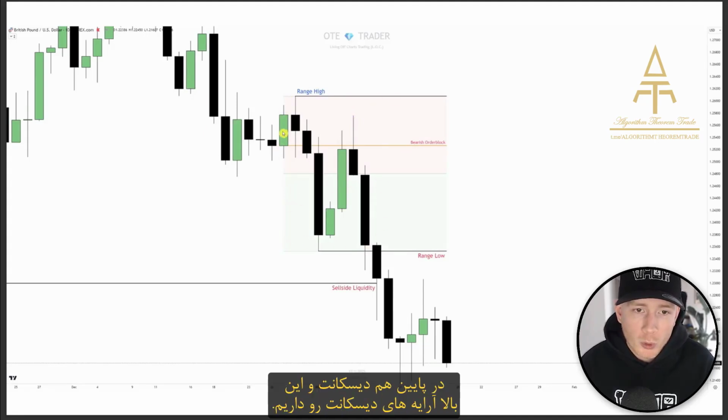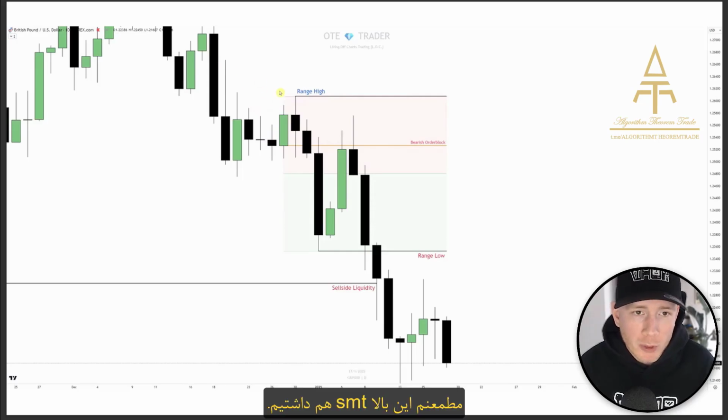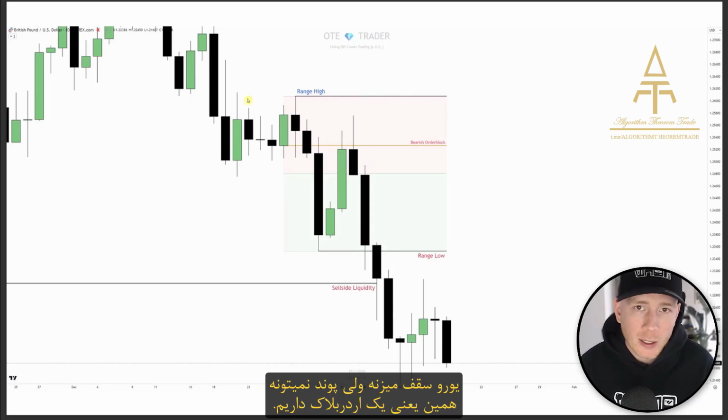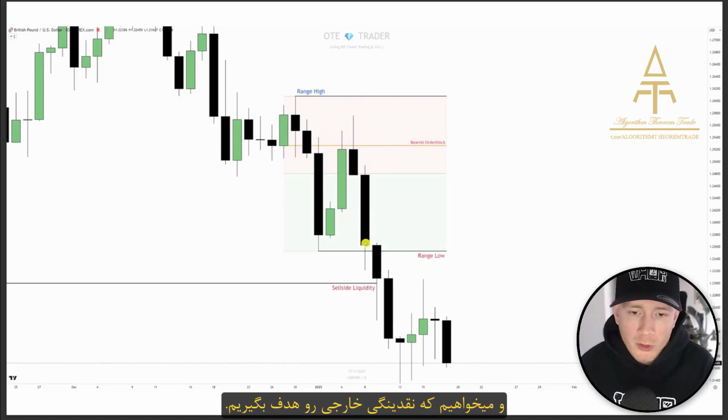And then we have this bearish order block. This one is attached to the high of the range, and it is higher probability if it takes out liquidity. I don't have a reference point for Euro here, but I'm pretty sure there was SMT here as well. So EUR/USD takes out a high and GBP/USD does not, which makes it a higher probability order block. But we're going to focus on what we're going to target, right? We're targeting that external range liquidity.